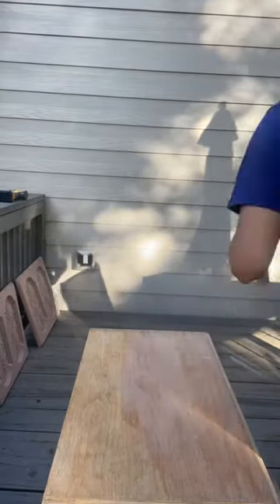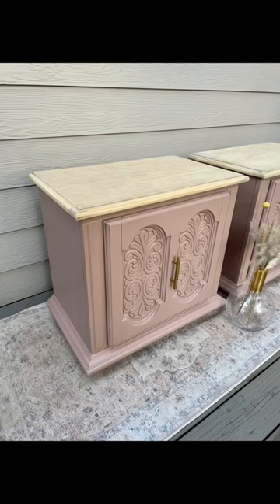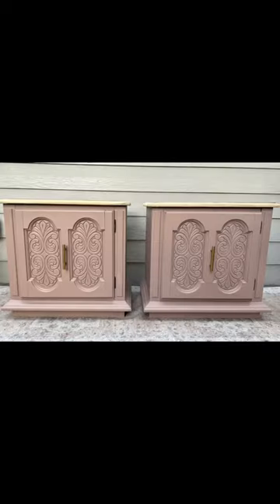I did a white paint wash, two coats of that, and then we sealed the whole thing with a matte polycrylic. Here's the final look — I mean, how beautiful is the color, and also that detailing on the door? Tomorrow you can see the final look on the dresser.